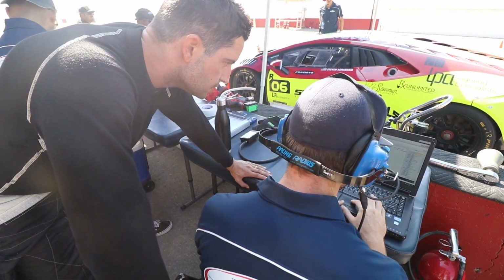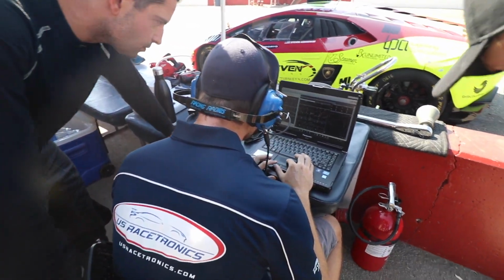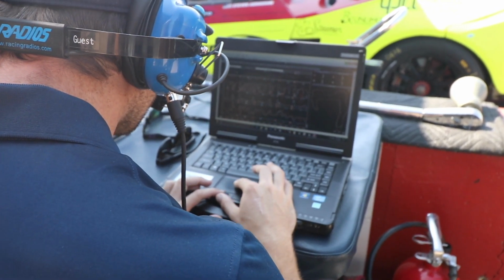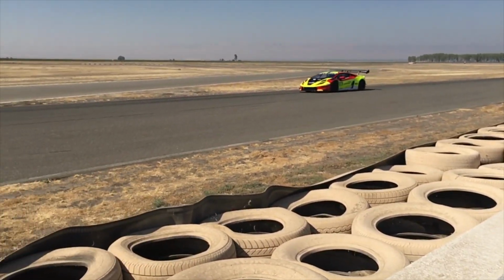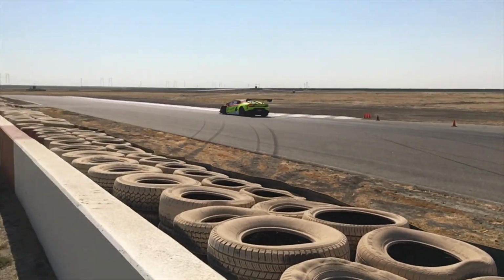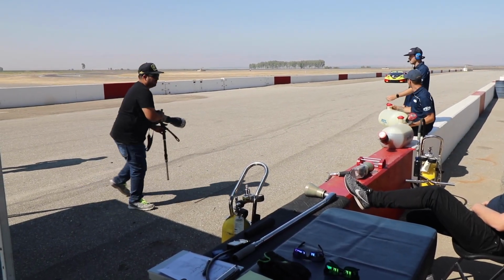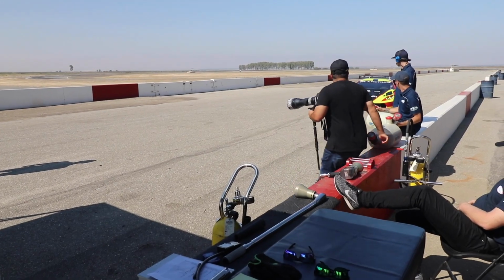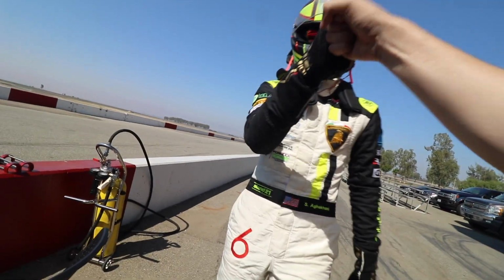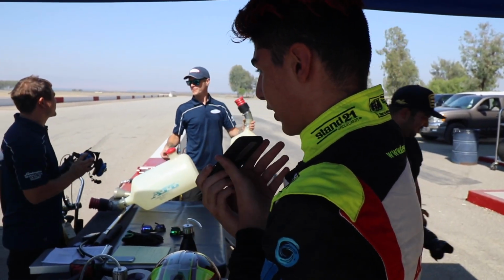Yeah, here we go. Our best time today. Yeah, you can try that. Look, I gained in the first sector too, right? But now Richie's going to go back out. Look, focus out there, man. The car's feeling good. It's definitely a lot better than it was in the morning.